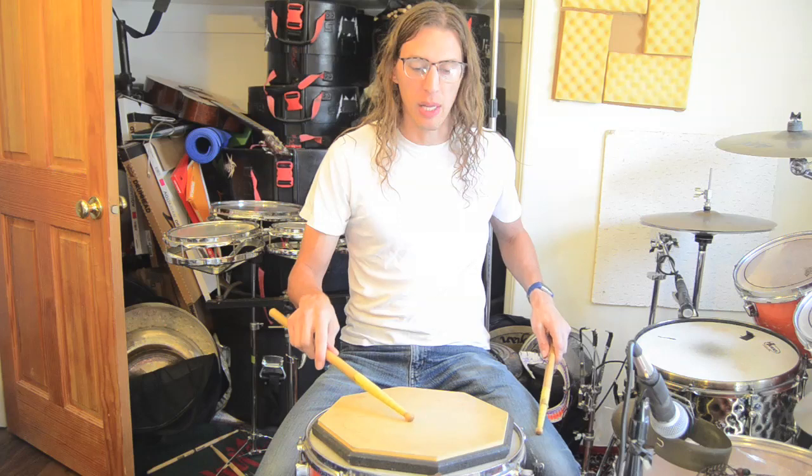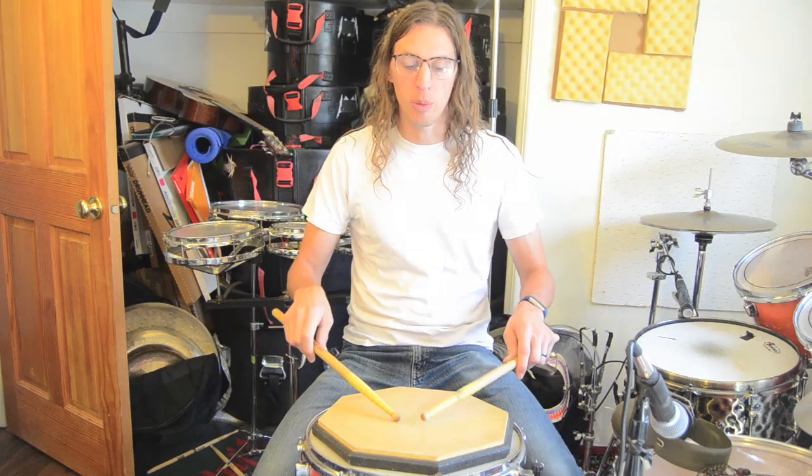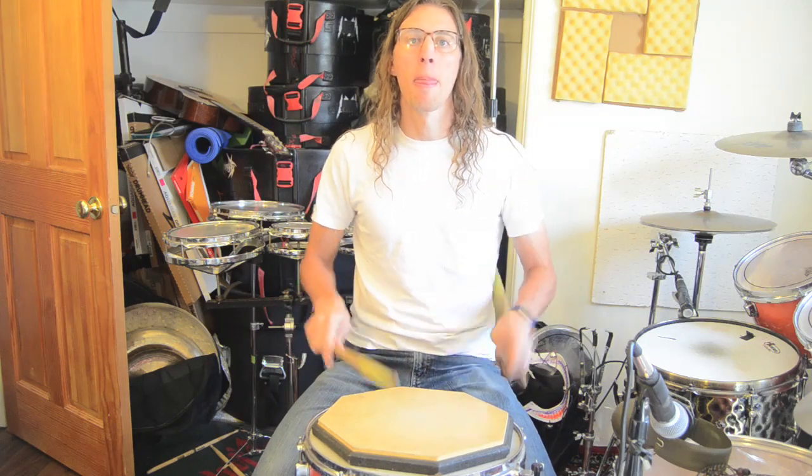Again, another way to do it is if you're playing triplets and you want to have an accent on the downbeats with single strokes between your hands. It spreads out the motions, but you're still doing it on both hands. If I just play one hand on the drum and one hand on my leg, you should be able to see that even though it's split out between six notes, the one hand is still doing the exact same three-step Moeller stroke. So again, exaggerating, but you can build that up. And both hands are doing it just in succession.